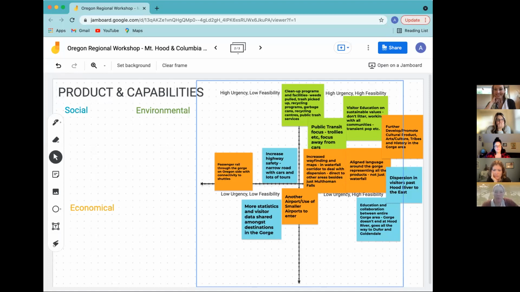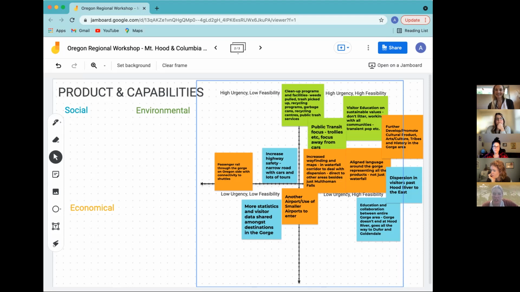No problem. Our group was mainly all in the Gorge, so we talked a lot about the Gorge section of our region, I should say. One of the things we talked a lot about was promoting the eastern side of the Gorge more, and maybe enhancing some of our promotional materials to really educate people on how the Gorge is more than just the waterfalls. It is that eastern area as well as the Washington side. And so getting those visitors to go past Hood River.